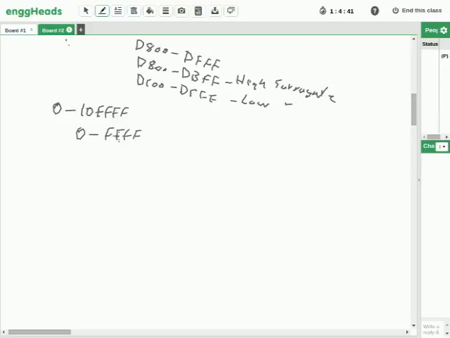If it happens to be outside this range, it's from 01 0000 up to 10 FFFF. That's the range which is remaining.